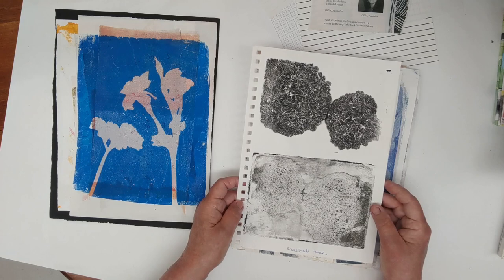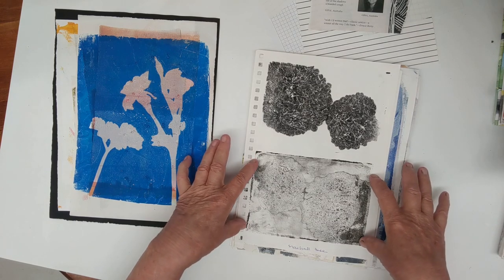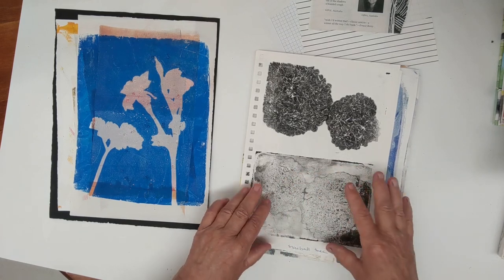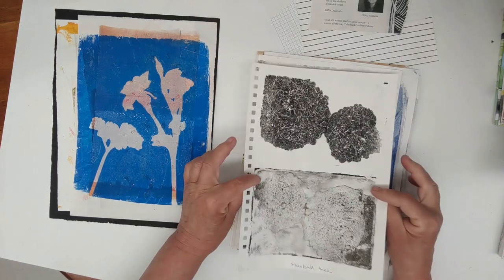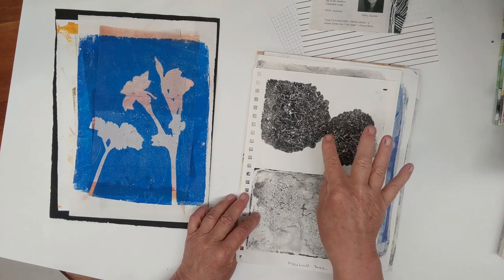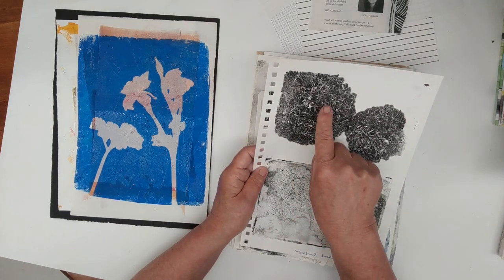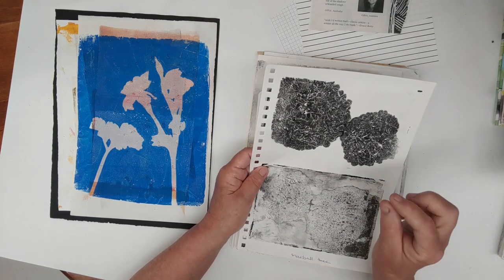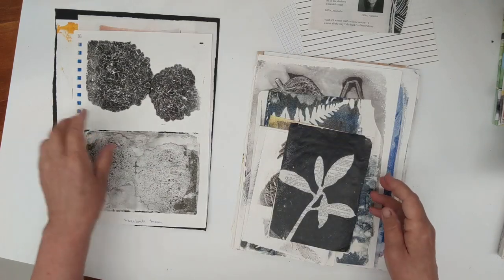Snowball tree — I've got the negative here and the positive. You can see it's a small plate I'm working on. Two flower heads on top of the inked plate, and this is where you put the sheet on over the flower heads and you're rubbing the ink, the paint, up. Then you pick the flowers off, having cleaned the plate around the flower heads, and you're printing the positive. I love the little bits of white space coming through. I could probably work with that idea later — picking bits of the flower off so the white spaces are bigger.